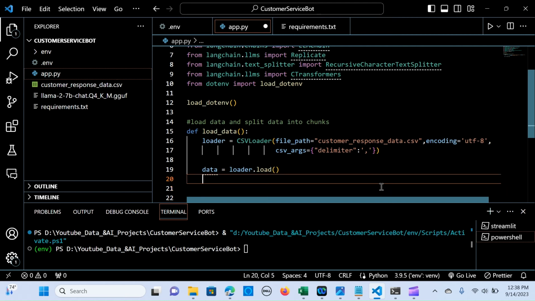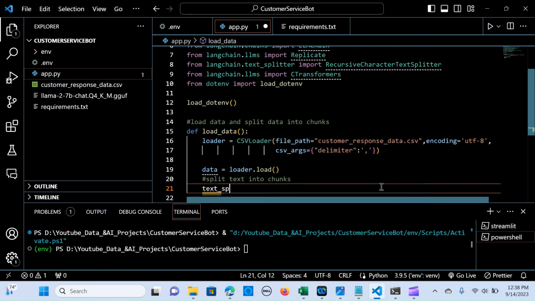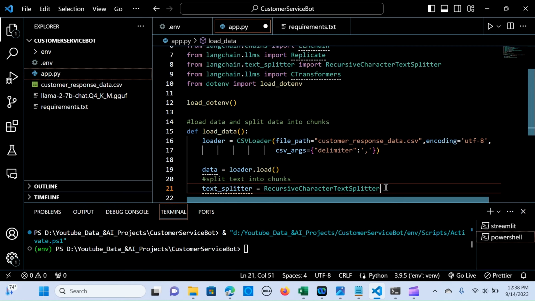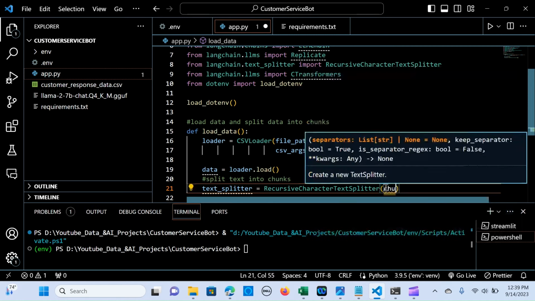So let me split this into chunks. Okay, so I'm going to say text splitter is equal to, so we are using the recursive text splitter. I'm going to say chunk size is equal to 500.